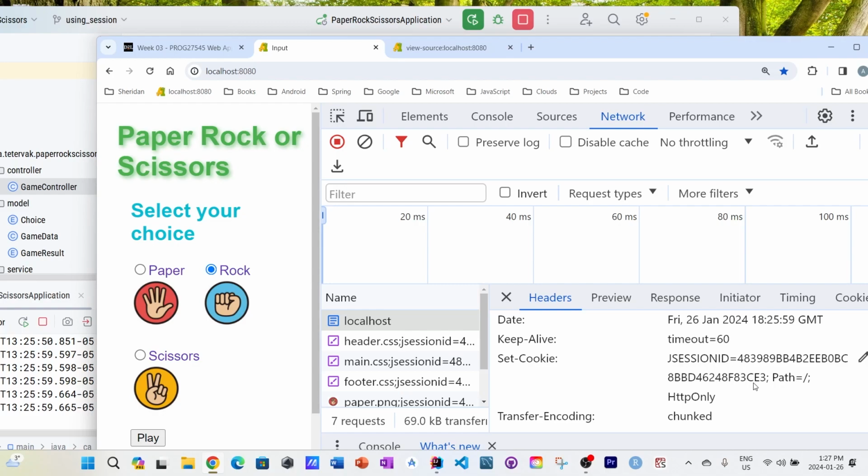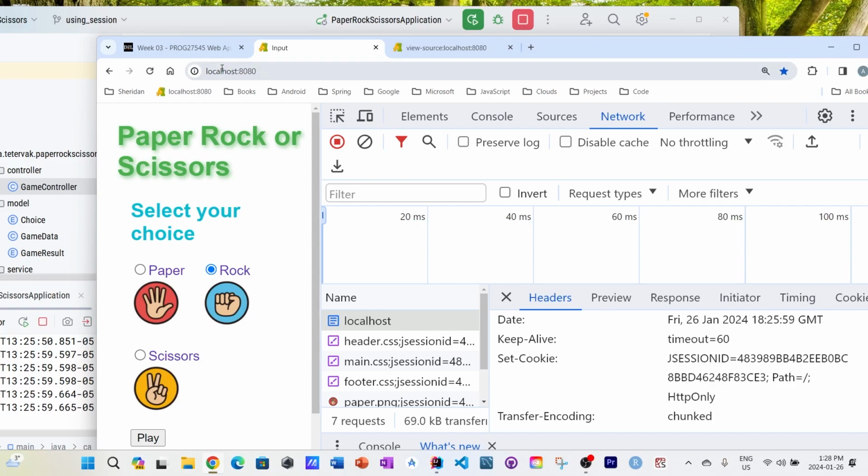You see it? So in the response object, header was instruction to the browser set cookie session ID. And this is how I got cookie in the browser. Okay? In which cookie? This one. See, set cookie session ID.